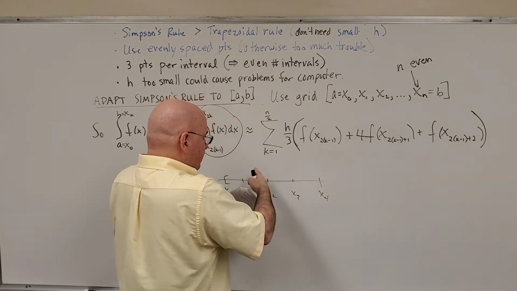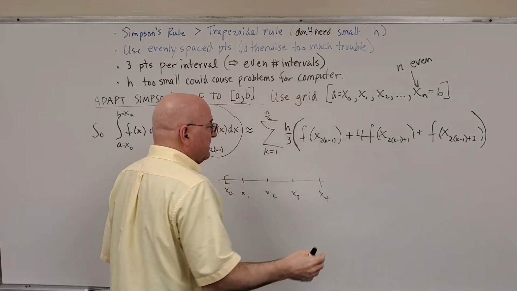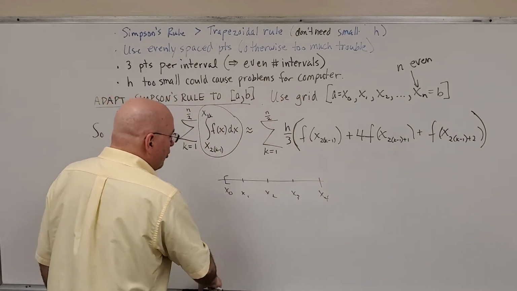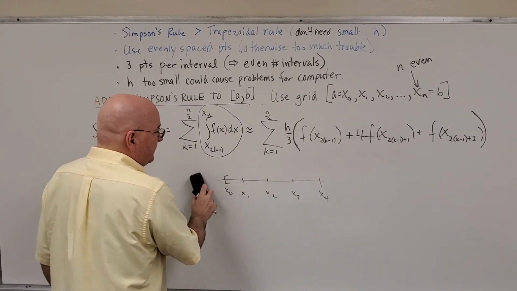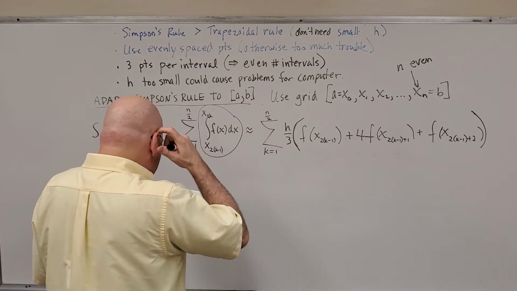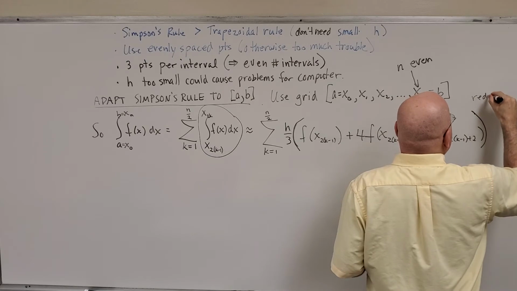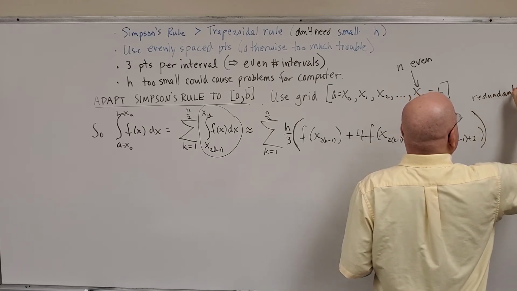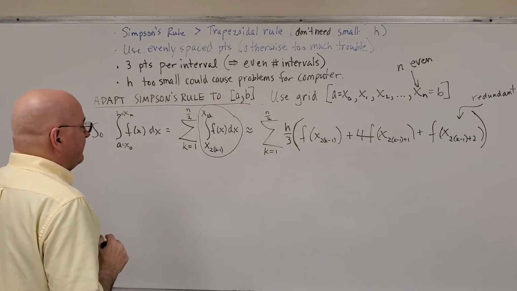Over time, that's going to be very expensive, especially when this is a wide interval. You're getting lots of redundancy. When there's more than x0 to x4, say x0 to x400, there'd be a lot of redundancy in that. Okay, so I'll just make a note that this endpoint is redundant in the processing.